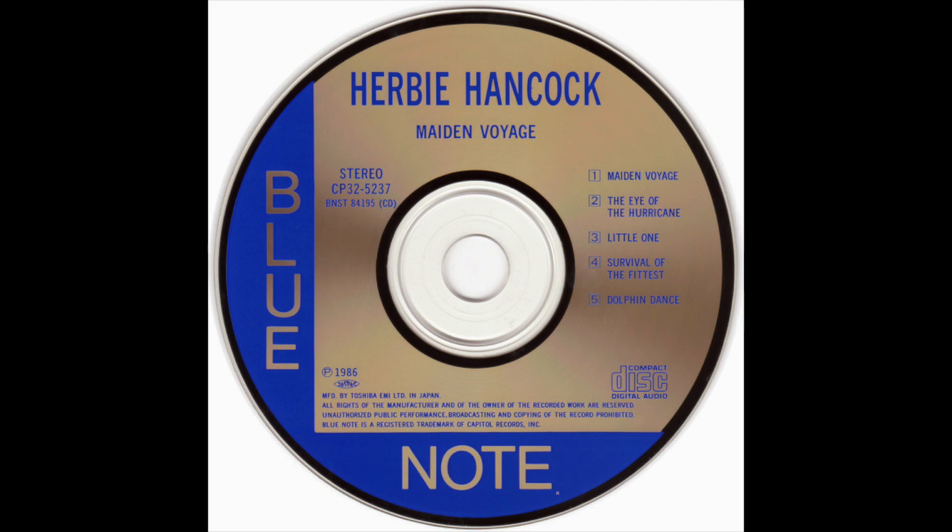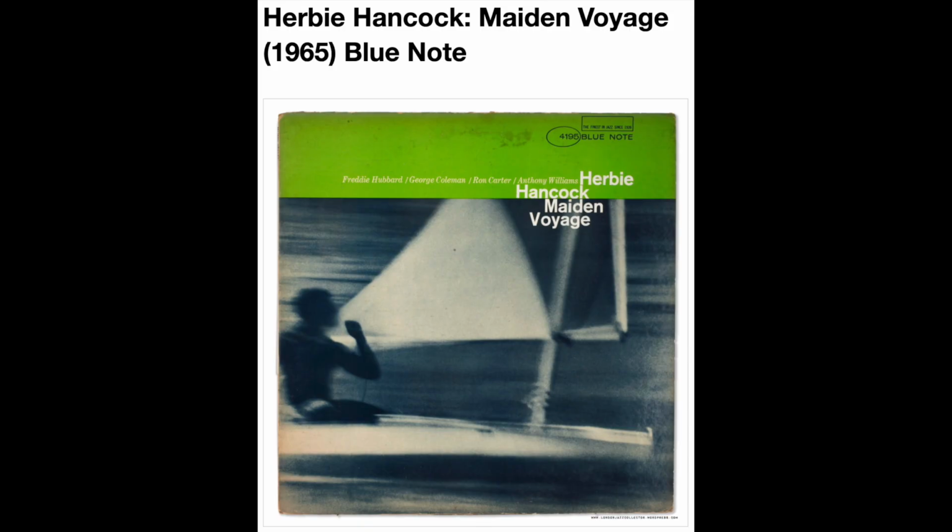And other than that, I remember London Jazz Collector reviewed his original mono pressing of this album, and I thought it sounded amazing. One of the best sounding records I feel like he's posted on there. For that reason, I always kind of looked for an original mono. Got a hold of one at some point. I can't even remember the circumstances. I don't have it anymore.